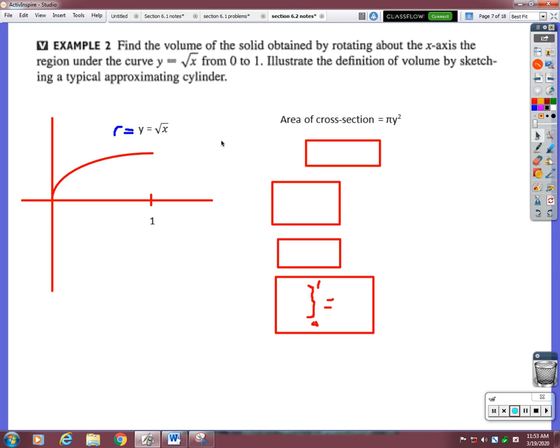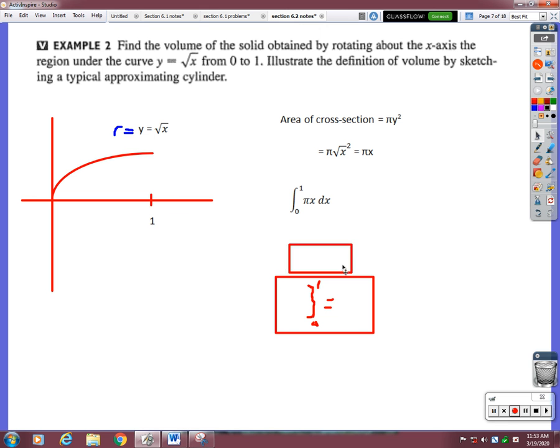In this case, y is the square root of x, and so if I square the square root of x, the square root and the square cancel. So all I'm doing really is finding the integral from 0 to 1 of pi x dx. No big deal. Okay, so like I did before, since the pi is a constant, I'm going to put that out in front and just do the antiderivative of x. Antiderivative of x is super simple. It's x squared over 2, or 1/2 x squared. If I plug in 1, then I get 1/2.